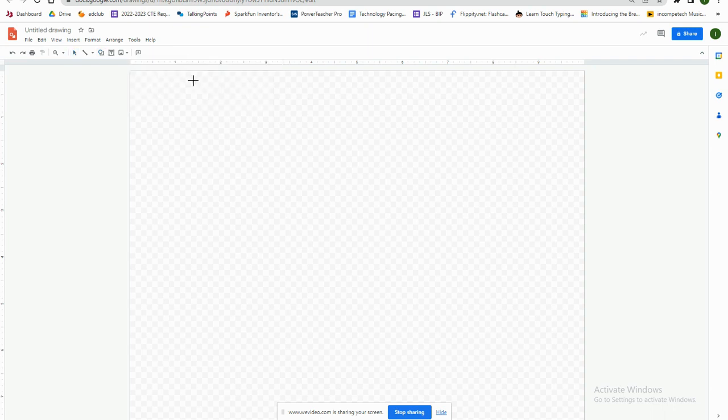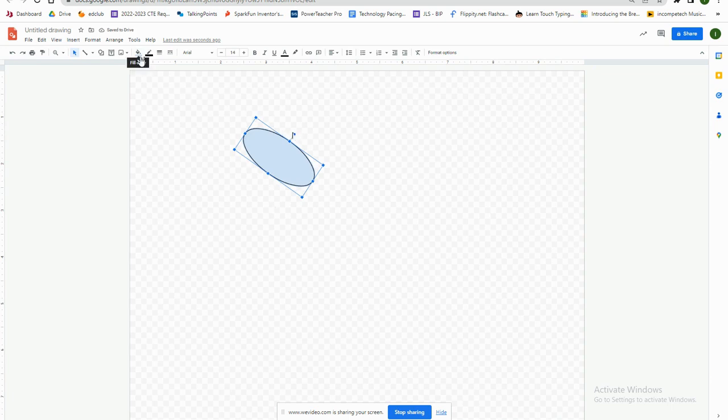So I'm going to click on my circle, and then all you have to do is click down, drag, and release, and it's going to create this little circle right here, okay? Then all you have to do is edit and modify the circle. A few things you can do with the shape: you can grab the corner, and it'll keep your dimensions, and you can drag it, make it longer, shorter, kind of like that. You can make it taller or shorter. You can grab this piece right here that sticks up, and you can rotate it a couple degrees if you want to. You can change the color.